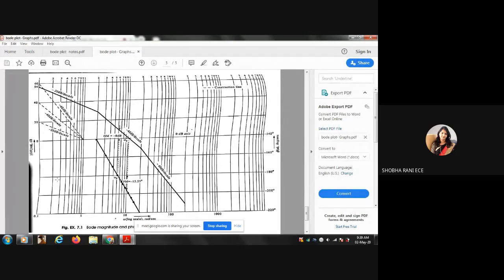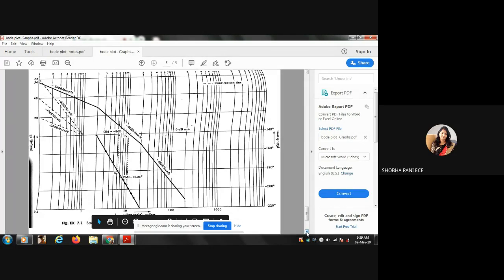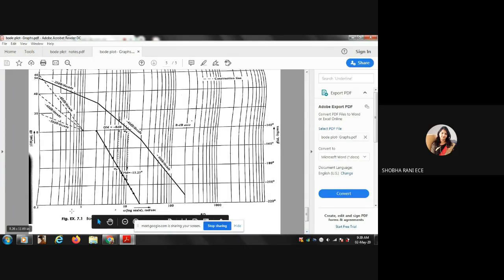Since we have evaluated, we started the value of omega from 0.1. So you remember that we have evaluated the value of omega from 0.1. So you can see here the x-axis is omega in radians per second. Since this is a log scale, they have mentioned omega log scale, but omega is in radians per second. So this omega is common to both the phase plot as well as the magnitude plot.